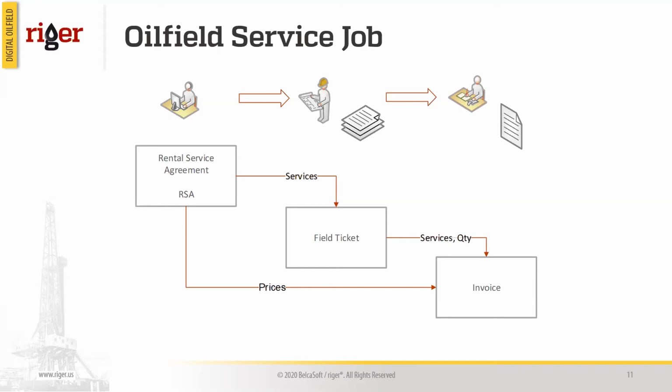And when the tickets are done, or when the client is requesting the invoice, the accountant can generate an invoice, and this document will accommodate all the information from both the rental service agreement and field tickets, because it takes prices from the rental service agreement and all the quantities of the services provided, and maybe even parts or materials that have been supplied to the customer, from the tickets. So this information flows to the invoice, and the invoice automatically calculates total amounts, applies taxes, and you are ready to send your invoice to the customer.